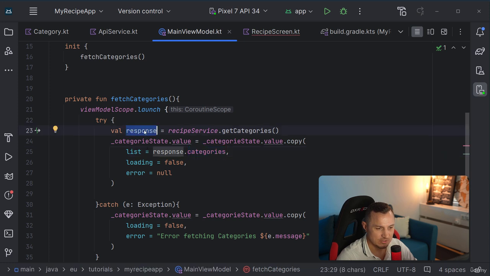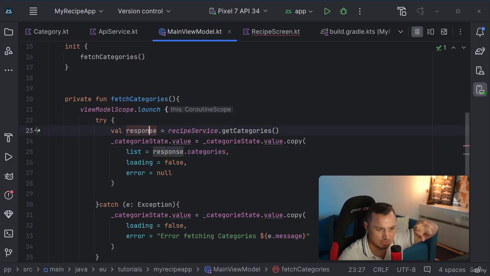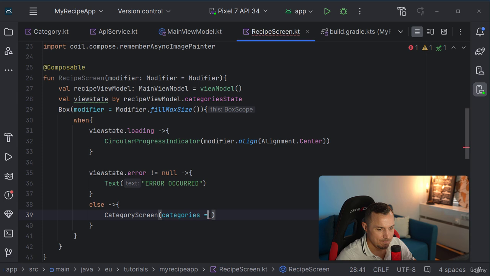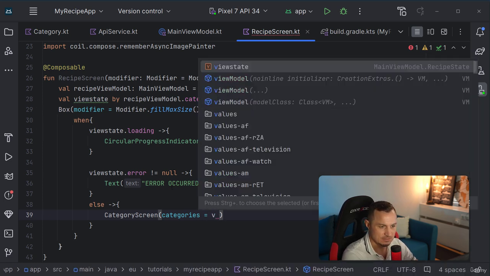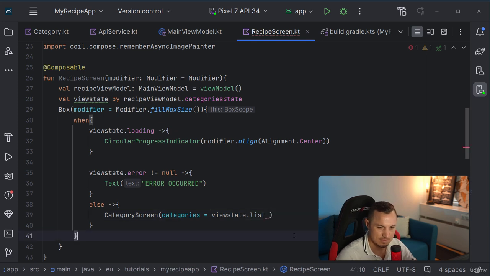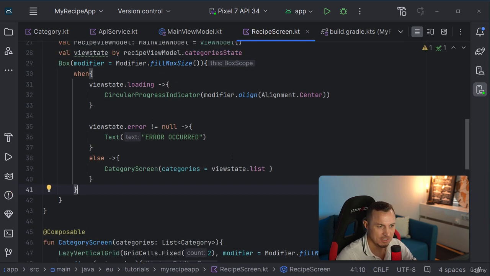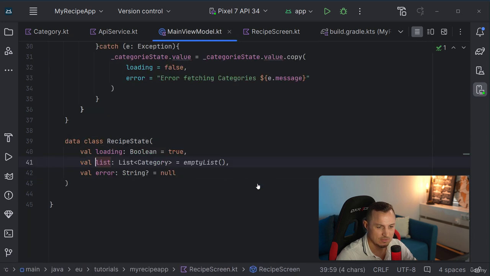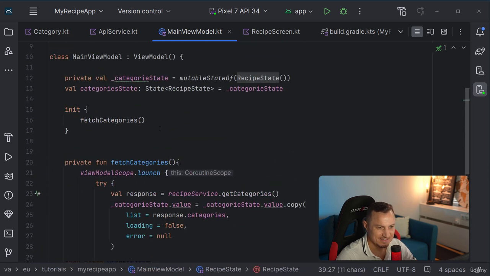So the HTTP response, the request response, contains the categories. And now we can use viewState.list. And there we are. So now we get this view state's list, which is a list of categories, which we get from our recipe state. And then we will be able to display it.